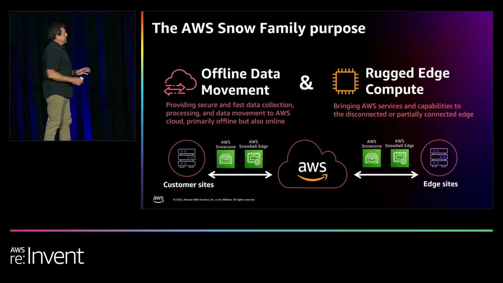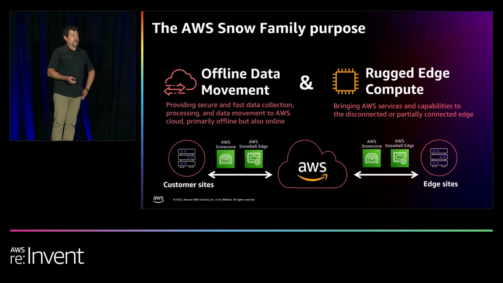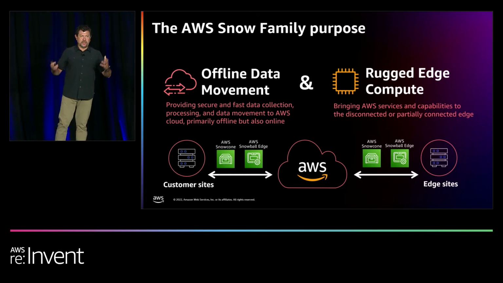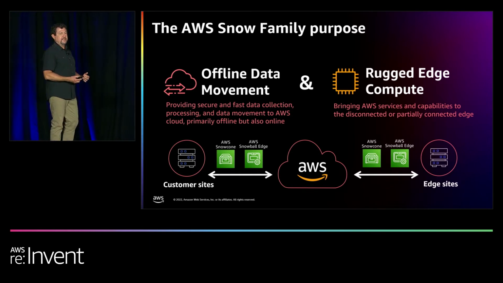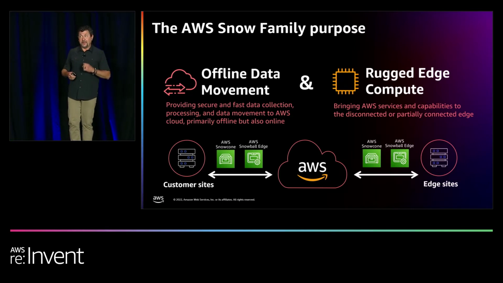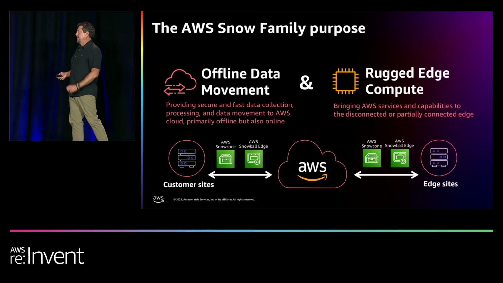So Snow really serves two purposes. Our original purpose of the service, when it first launched back in 2016, if I recall, was for offline data movement. We had customers coming to us and saying, we need to move petabytes of data out of our data center. We want to move into the region. We're all in, or we're shutting down old storage arrays. And so we created the device, so you don't need to go and purchase your own hard drives that you would then ship to us. Instead, we would send you the devices that would allow you to securely transport your data and bring it into AWS, without having to go through the capital expense of buying that hardware for that one-time use.